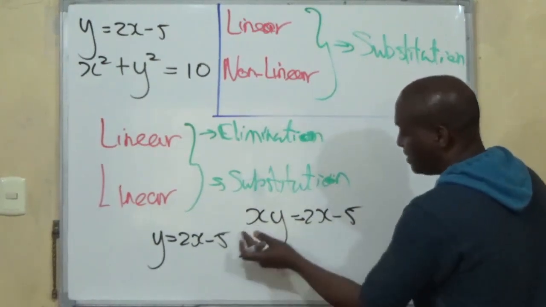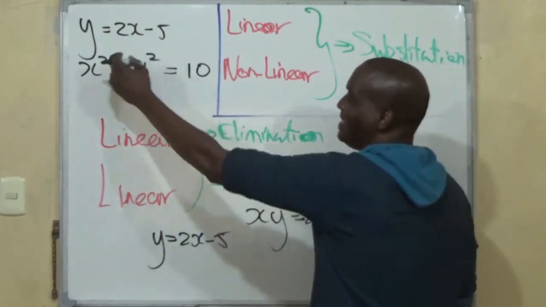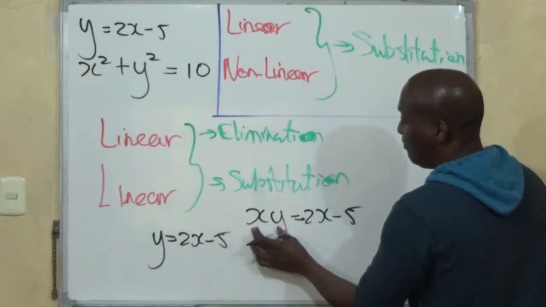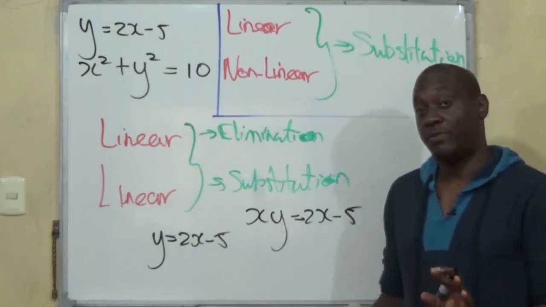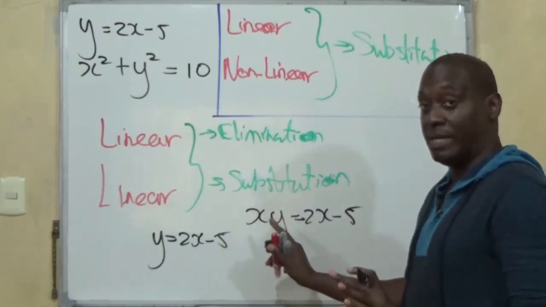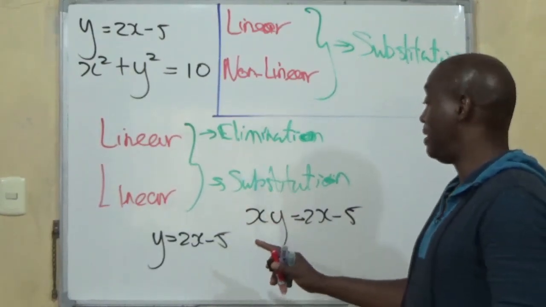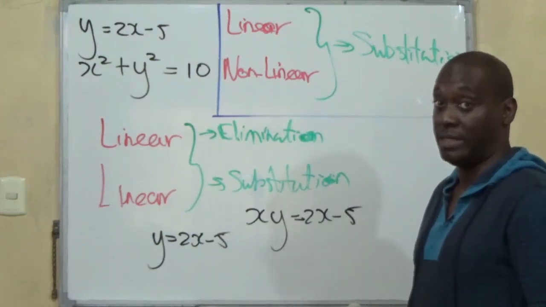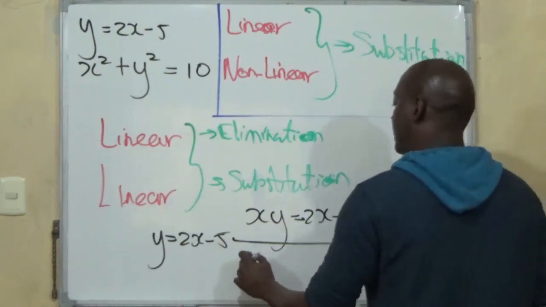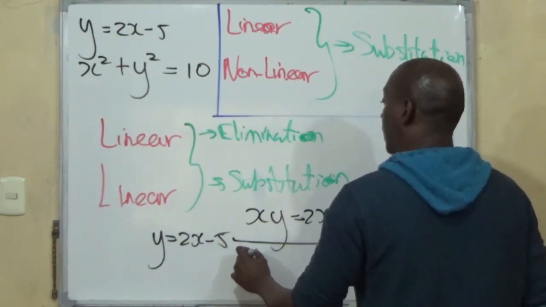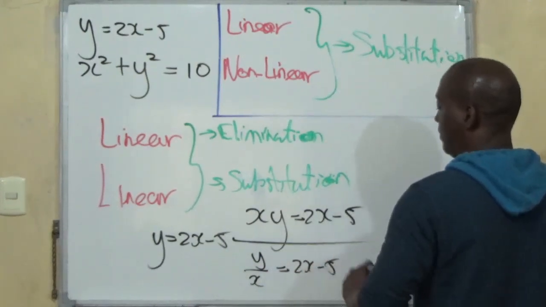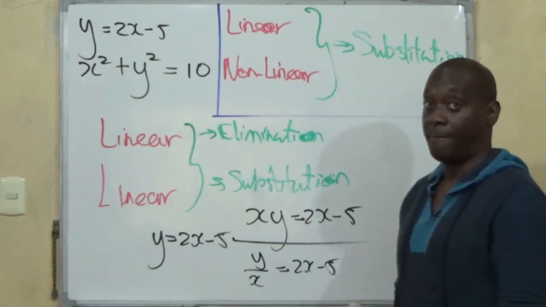So even though we don't have a square here, a square that you could see, keeping it simple for now, if you have two variables interacting in a multiplicative manner, either multiplying or dividing, then yeah, you're sure that is a nonlinear equation, right? I could also say, for example, y over x is equal to 2x minus 5. You're sure that is not a linear equation, right?